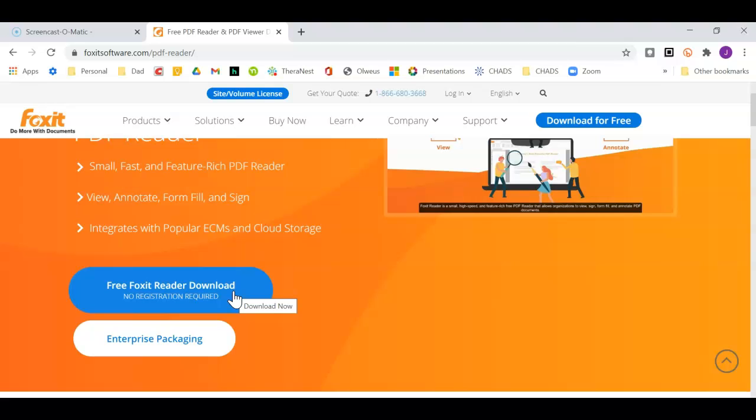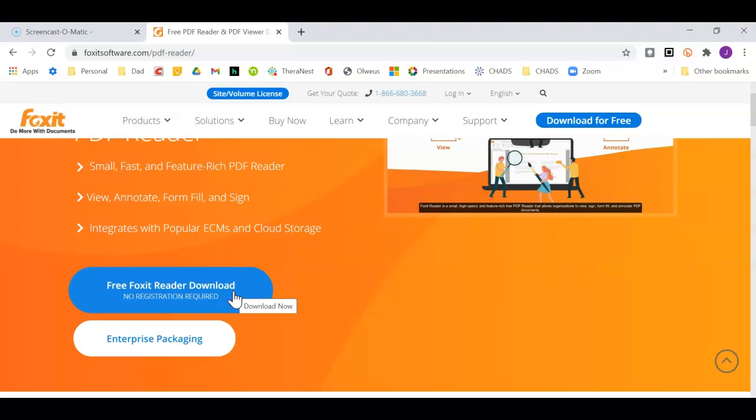My only caution is when you are downloading, read every box before you check it, because sometimes when you do free software, it tries to get you to download other things as part of that package, like making something your default viewer, or other products that are like advertisements. So don't select anything that isn't the Foxit PDF Reader. Just say no for everything else. You do want to allow this Foxit PDF to make changes to your laptop because it has to for the download. And this has been approved by Larry.